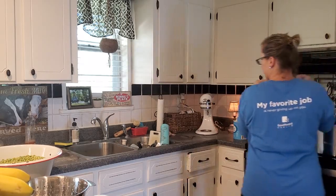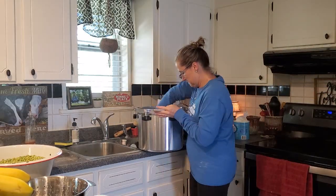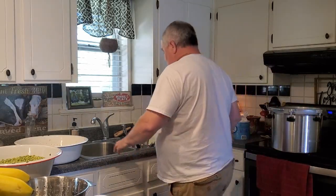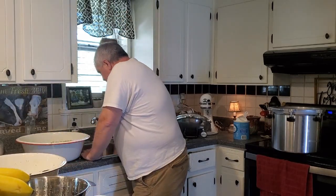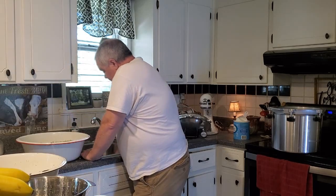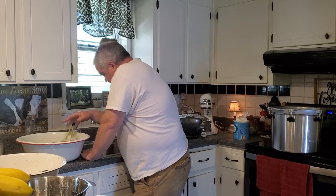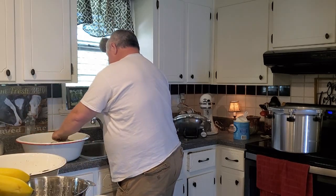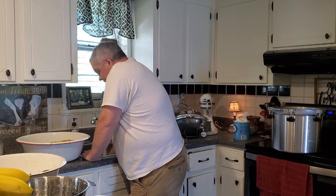We'll load them up in our jars here in a few minutes and get our boiling water added to the jars, and get our canner filled up and ready to can the peas. This process has worked really well for our family. Canning these peas has been the best thing for us — a lot better than trying to freeze them. They taste better, they retain their flavor, and they last a lot longer than in the freezer. So we're going to let Stumpy tell you more about what he does in this process and about our canner. Stay tuned for Stumpy.